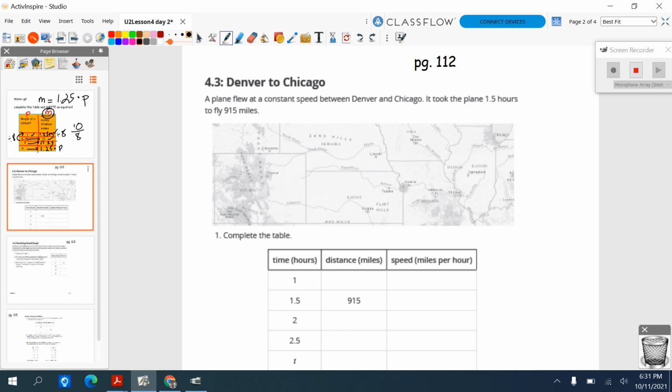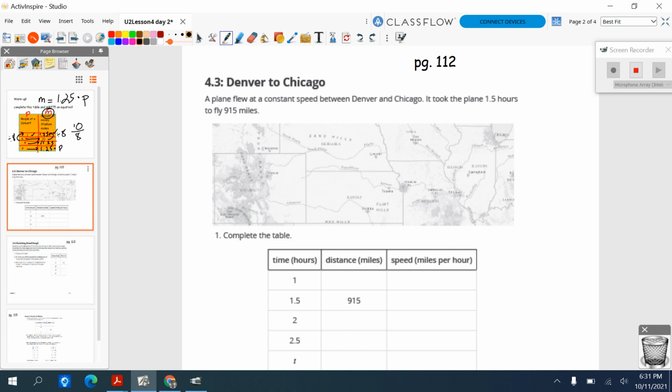When we read this, this is on page 112. Go ahead and pause as you turn to page 112 so you can fill this in with me. You're going to do some problems on your own, but this one we're going to do together. But make sure, don't just fill it in. Stop the video if there's something that I say that you're like, I don't get that.